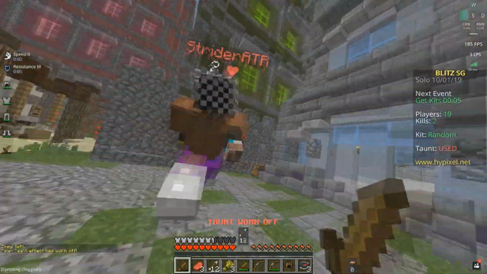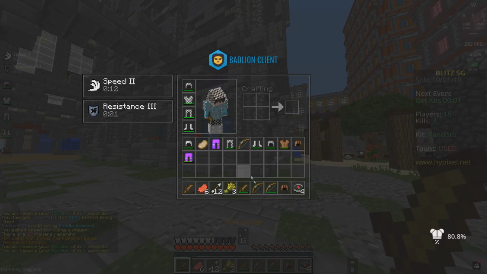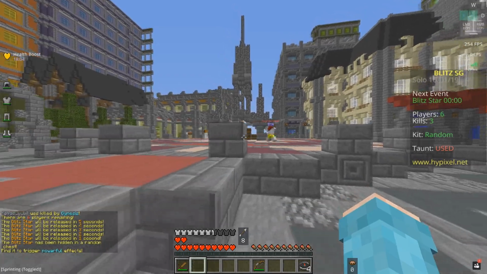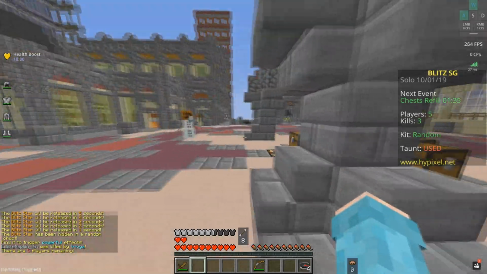I probably could have saved this kill right here for kits, but I decided to kill him before kits came in, and as you guys can see, the random kit I got was Guardian 2. Not the best, but we can still work with it. Guardian's one of the better lower level kits.